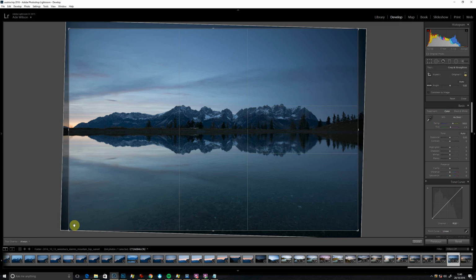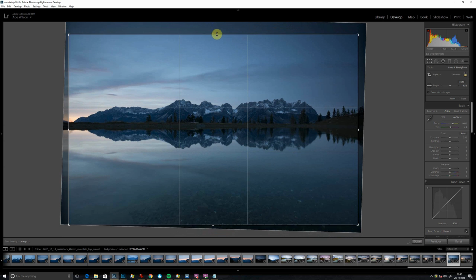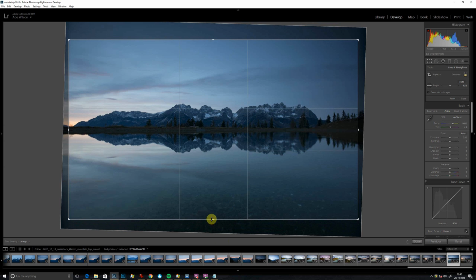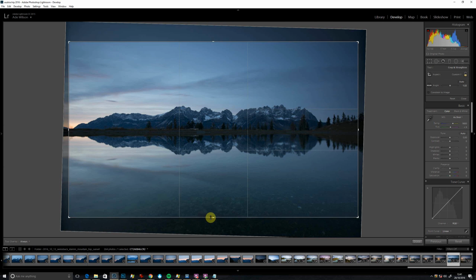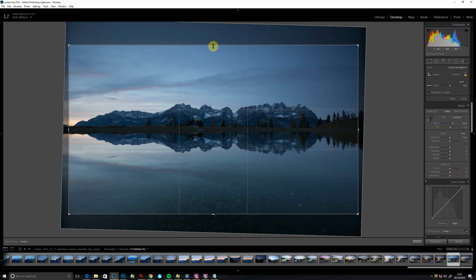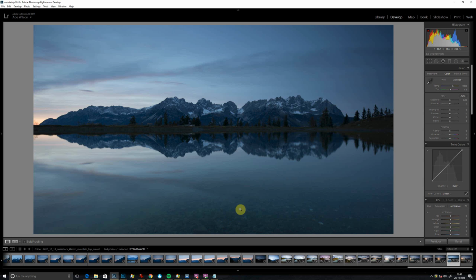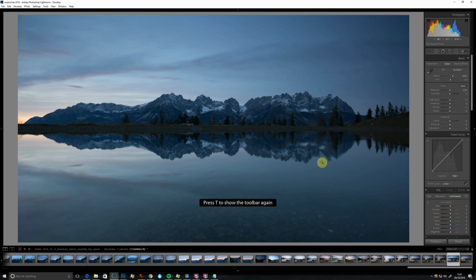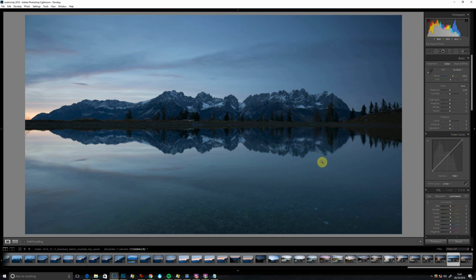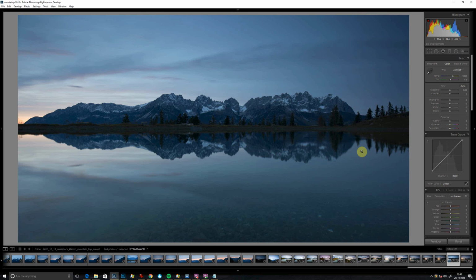And whilst we're in the crop tool, let's just have a quick check that everything's square. I may make this a little bit more of a thin landscape, more of a pano crop than the full one, because the sky at the top and this very low foreground here isn't as interesting as what's in the middle. So we've got a bit of a wider than normal orientation there. I'll just hide a couple of panels actually. There we go. T gets rid of the toolbar, which is a handy little shortcut. Right, so we get the full view there.